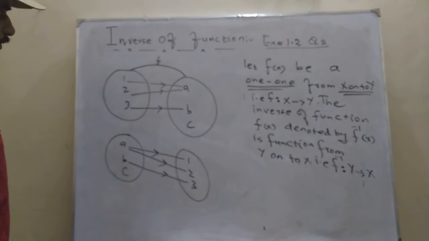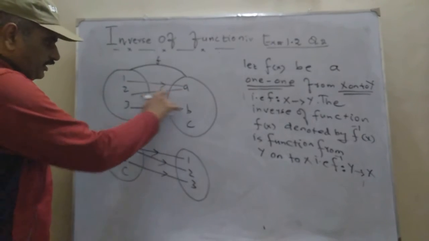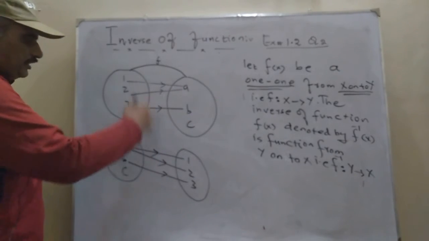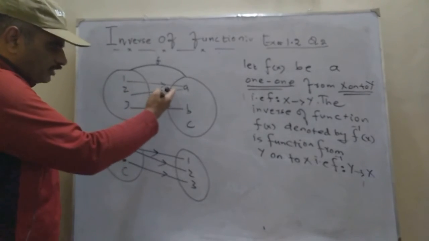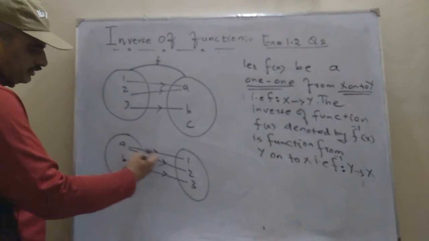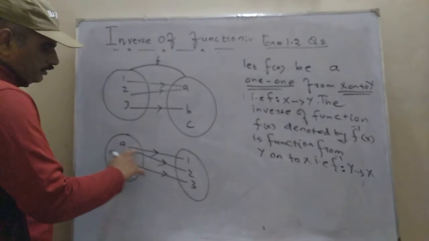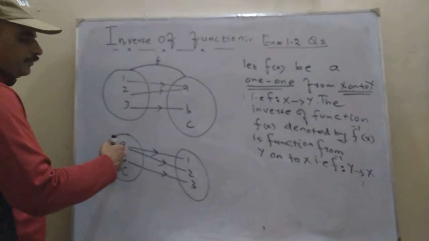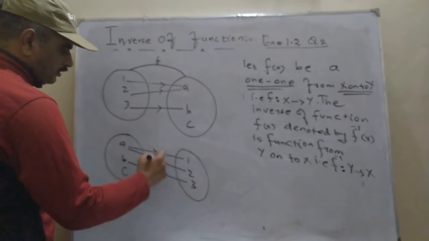Now in this example you can see it is a function. For 1 there is image A, for 2 there is image B, image A, and for 3 there is image B. So it is a function. But as there is not a unique mapping, it is not one-to-one mapping, so if we change it in this way for inverse, you can see it is not an inverse function. It is not a function because there are two different values for one domain. So it is against the definition of function. So it means the inverse of this function does not exist.